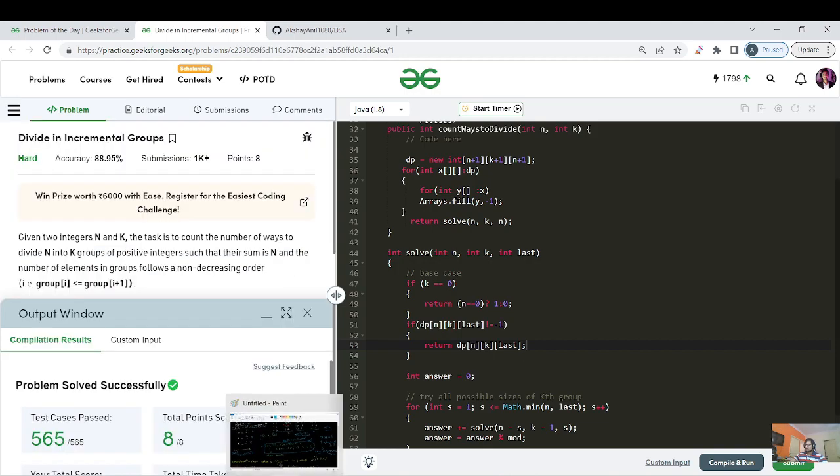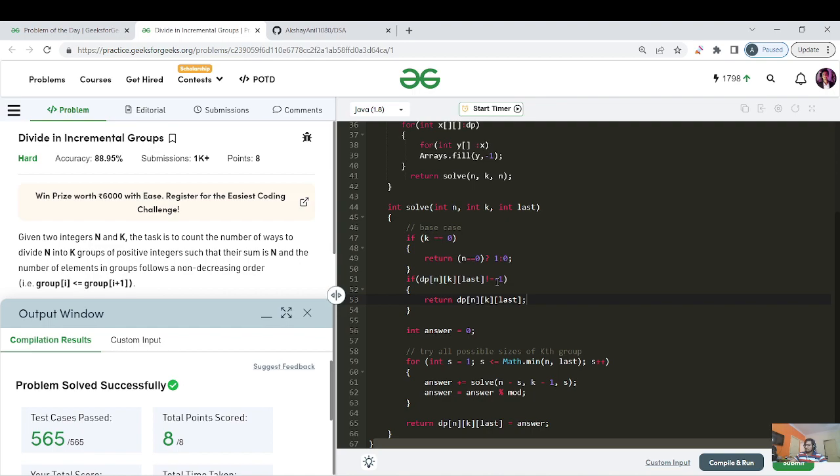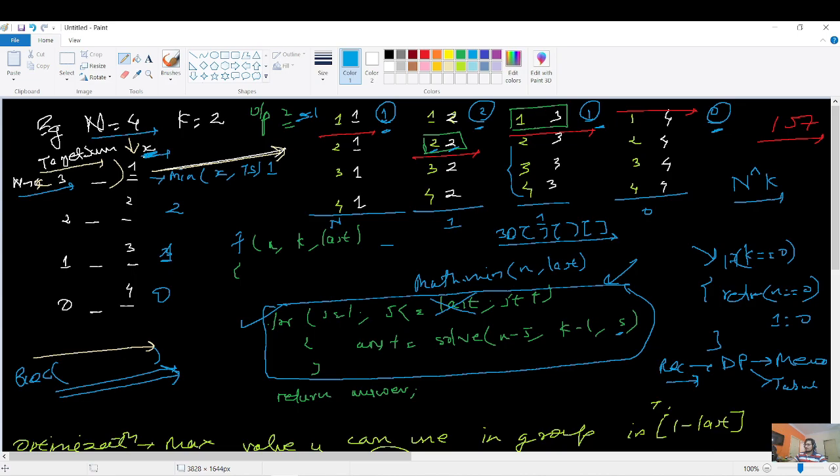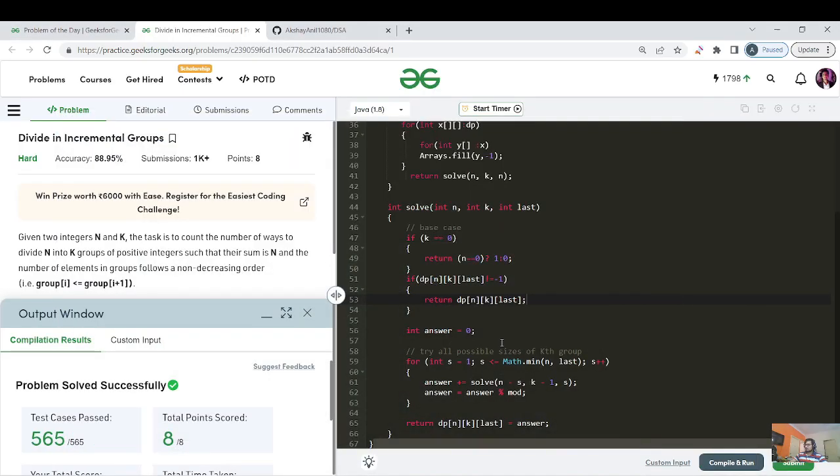So what would be the time complexity of this code is that we can clearly see that for each and every recursion, we have O of n possible values, right? You can clearly see that here. And for each possibility, there are three states, right? That is n, k, and last. This last is nothing but the value n which we are starting from. And you know why we passed this last, because this was the optimization I needed to show you, for the n, the target sum, and the value which is getting passed, right?